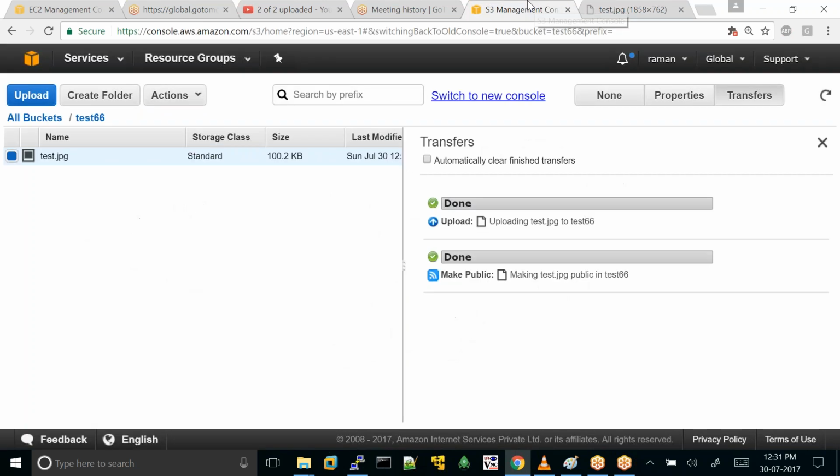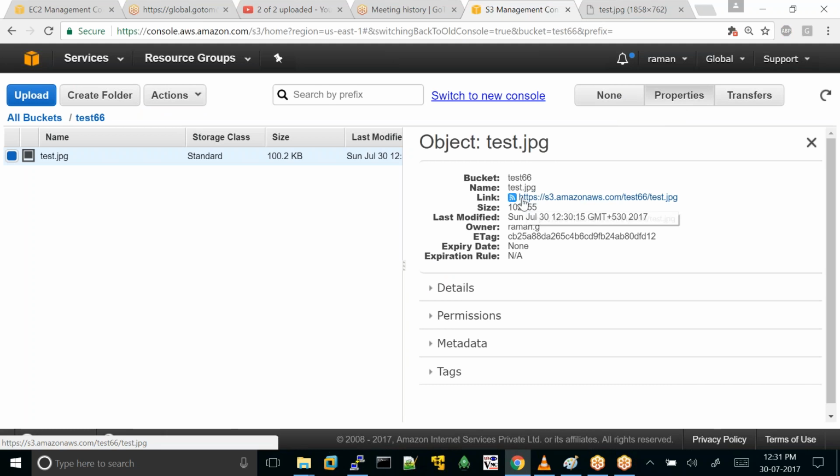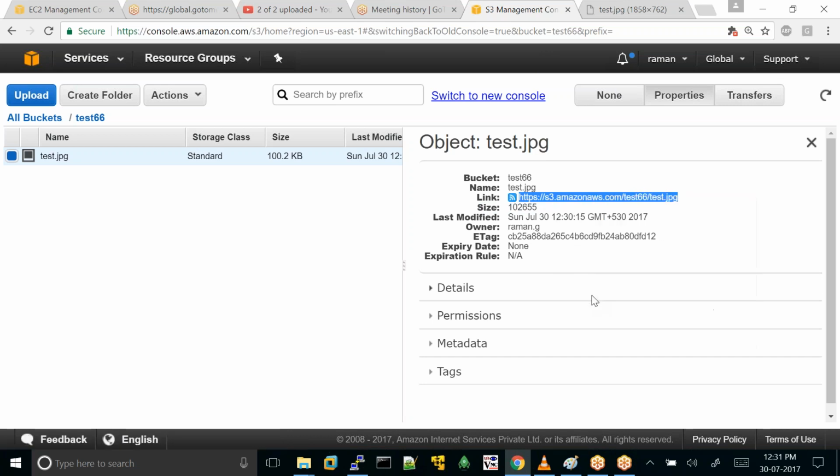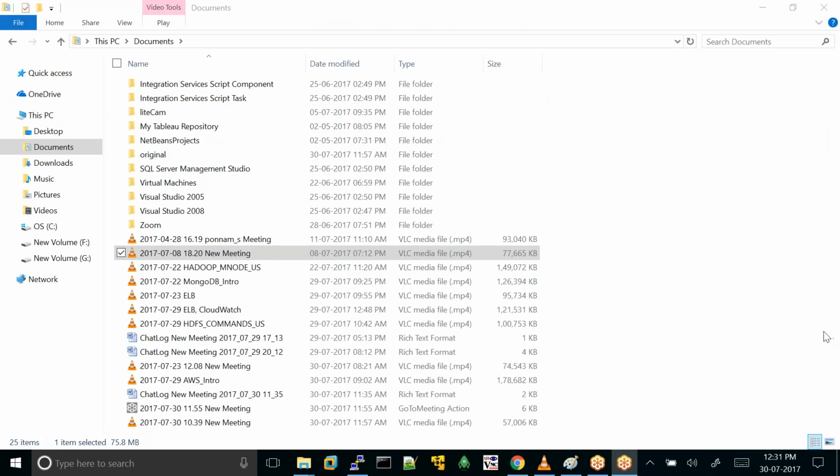You can also test the same thing. I will share this URL with you. Open your web browser on your system and try to check. Copy. I am sharing it here in the chat box.